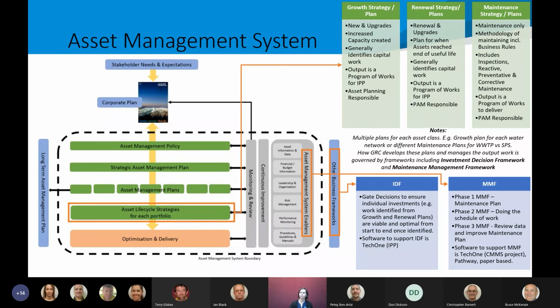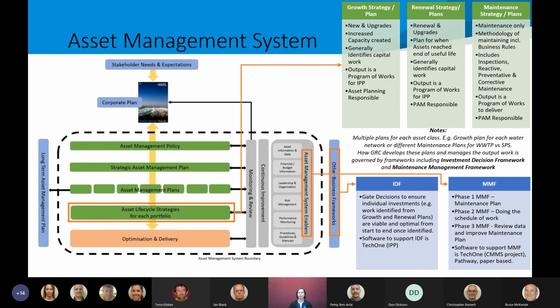I think for me, that last column in the green points out where we have gaps, like we're not quite mature in that space. So it's good to see where our gap is and what we need to address. In the last 2 years, we have a lot more solutions teams, like the asset planning team, with a lot more involvement in that growth cycle, and they engage with it earlier, so we understand what's going on.